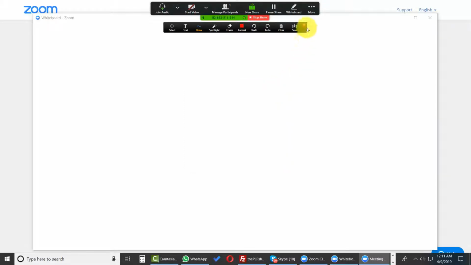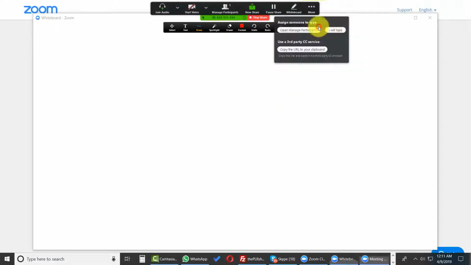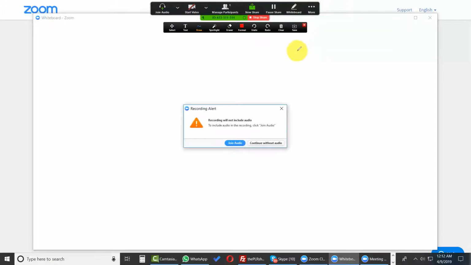We'll also then be able to type the transcription ourselves. And if that's the case, we're going to click this button that says I will type. We can give the URL to a third-party service. And when we click this button, this is going to put the URL onto our clipboard so that we can pass it on to another individual.